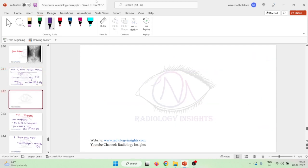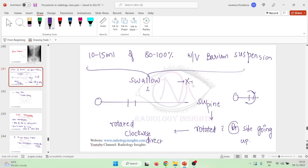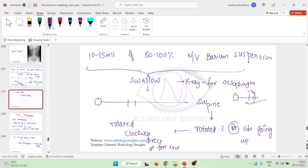Next, we will have to take an X-ray, and you should see whether the mucosal coating is good or not. Once he swallows, we will have to take an X-ray to visualize the esophagus. For visualizing the esophagus, we should take an X-ray here, and followed by it, once we rotate the patient clockwise, as seen at the foot end, as if the patient is looking clockwise, we take an X-ray again.